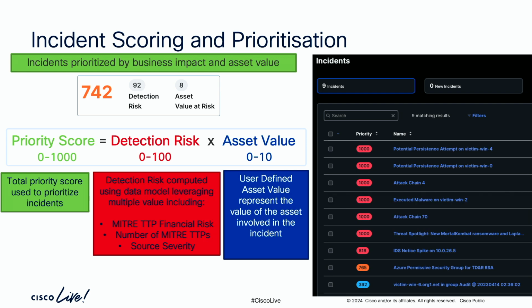The assets, are those just devices, or does that include users as well? Today, it's predominantly devices. Users are actually being incorporated into the system right now as we talk about what we have as Cisco's identity intelligence framework, which we launched earlier this year, as we start to work that in as a data source into the product. So being able to classify it as a higher priority or a higher asset score. That's right. Yeah.